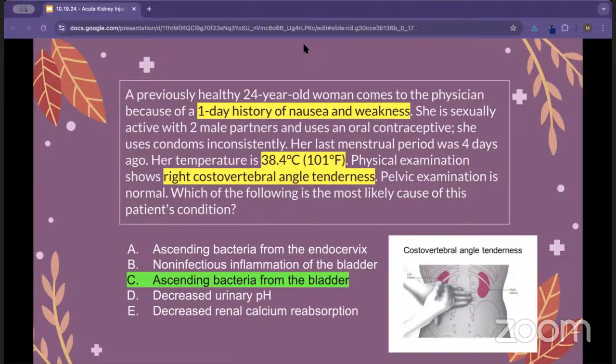And a decrease in renal calcium reabsorption can actually cause radio-opaque calcium urinary stones to form. And renal stones would be most common in individuals with excessive supplemental calcium intake or taking certain medications, like loop diuretics. And although the patient's nausea, weakness, and the right costovertebral angle tenderness can present with kidney stones, there is an absence again of that colicky flank pain that often radiates into the groin area, and that would make this diagnosis unlikely as well.